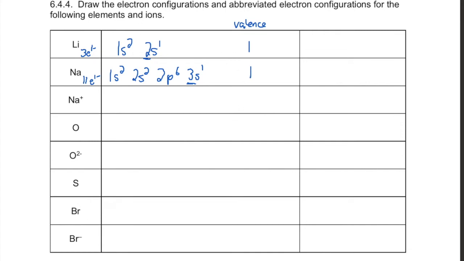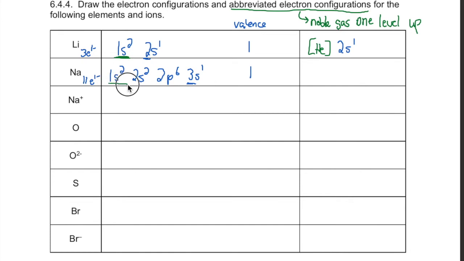All right, so what do we mean by an abbreviated electron configuration? The abbreviation for an element's electron configuration uses the noble gas that's 1 level up. If you look on the periodic table, lithium is in period 2. You go 1 level up to period 1 and you see that helium has this electron configuration. So this is the same as helium. We could represent that as helium's electron configuration. So lithium has helium's electron configuration, and then in addition it has 1 more electron in the 2s orbital.